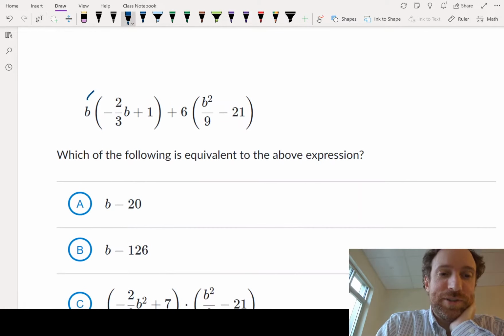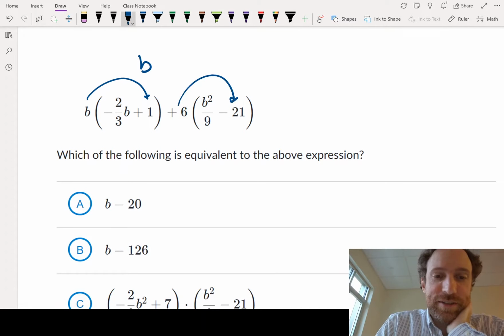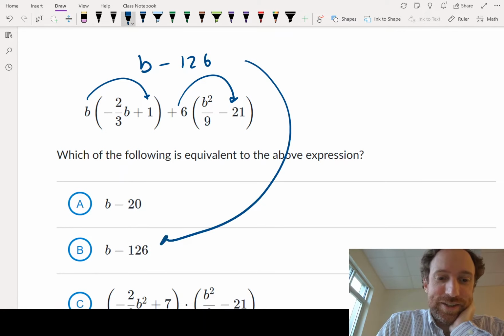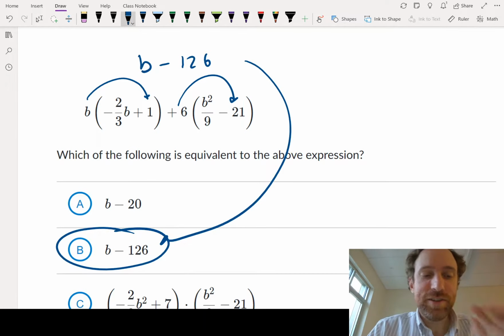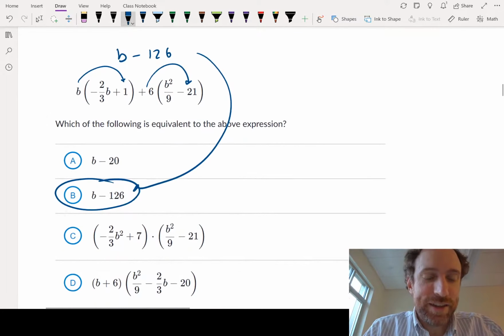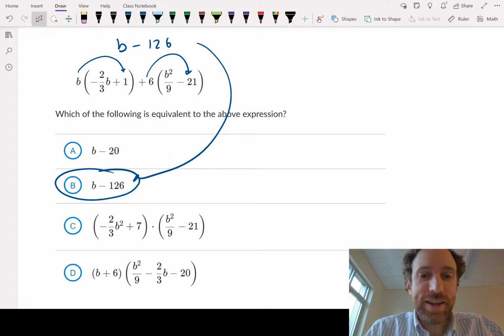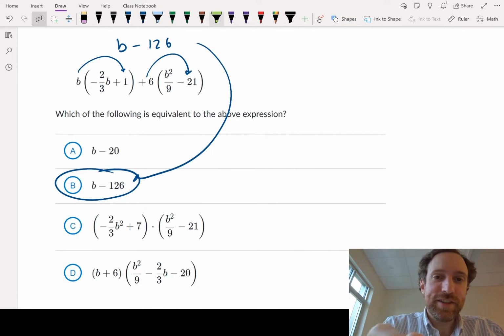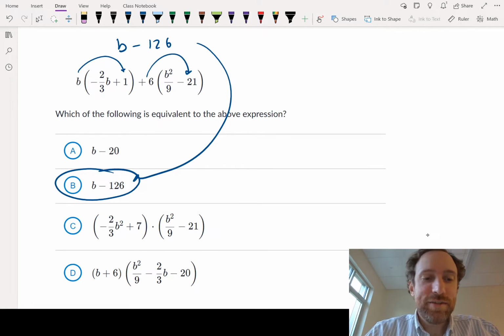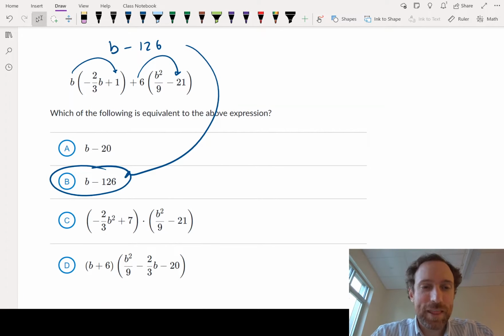So to show what I would do, 1 times b, which is b, and then I'd do 6 times negative 21, which is 126, and you get this. So I just skipped checking the b squared terms because neither A nor B had a b squared in them. Unless you're positively sure that your analysis of these two answer choices is correct, I wouldn't recommend doing this. In general, just do the most ordinary thing and distribute. However, doing things like what I did can save you time and make the test a little bit easier. Go ahead and ask questions now if you have any.